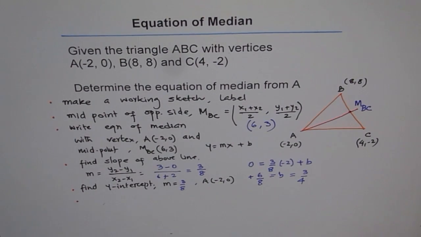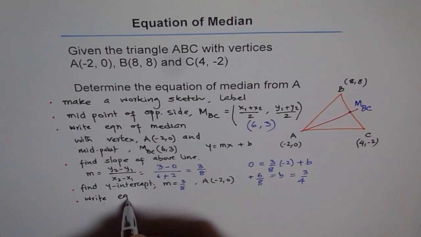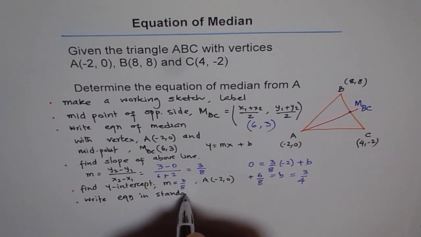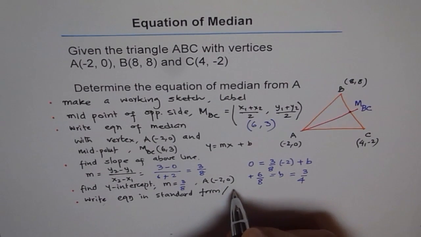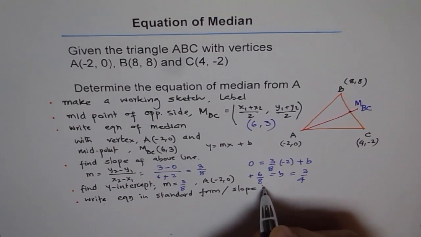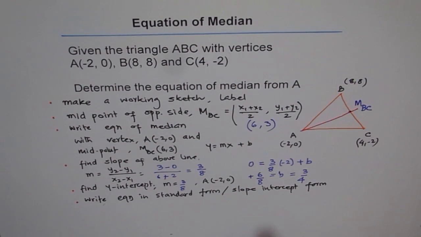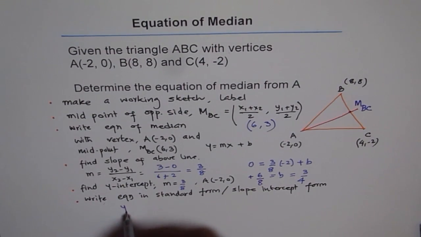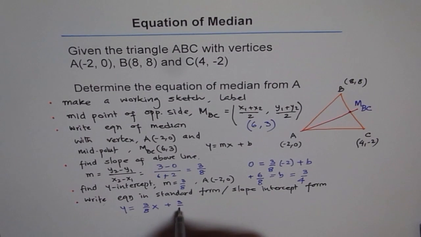So then, next step is, write the equation in standard form. That's not necessary though. You could write the equation in slope-intercept form also. So we'll write standard form or slope-intercept form. Sometimes it is mentioned in the equation, so follow that. So we'll write our final answer and that should be Y equals 3 over 8 X plus 3 over 4.